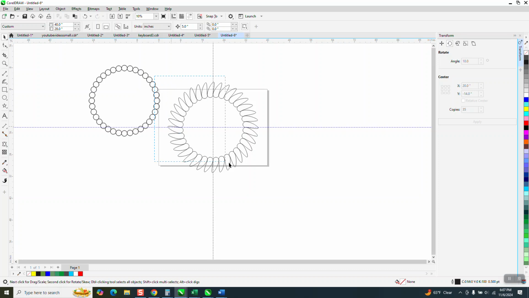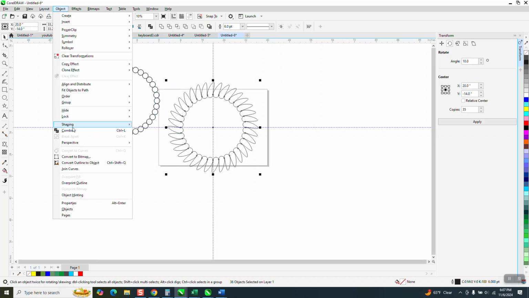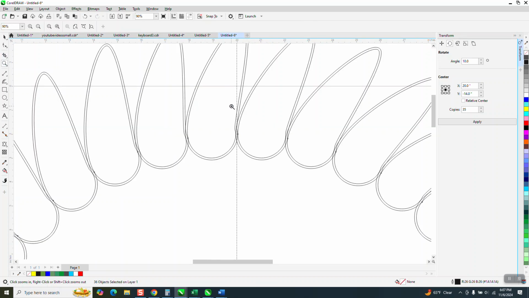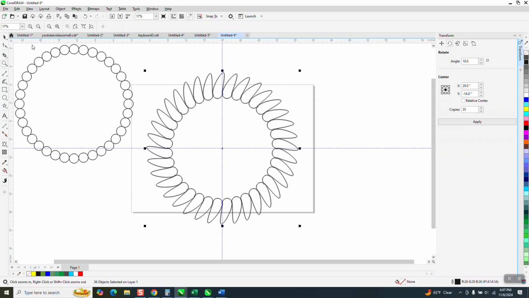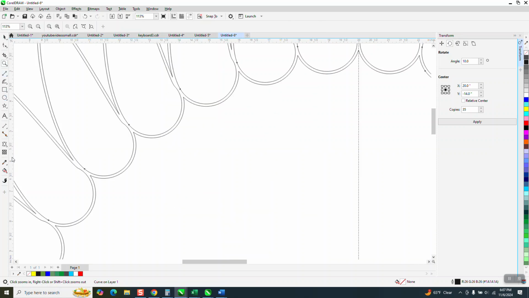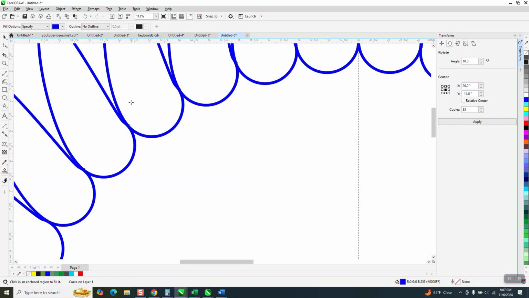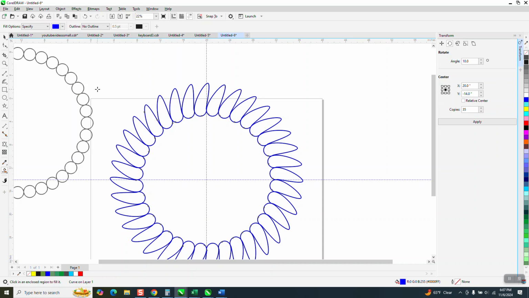So then take them all like we did before. Go up to Object and convert the outline to an object. Left click, right click. And let's see if we're overlapping. We are. We're connected. So now we can take them all and weld them. And by doing that, it'll be actually one individual piece. It's not really very pretty, but you can take the Smart Fill tool. I did a tree video earlier, so I'm still stuck on green. But that's a pretty cool effect.